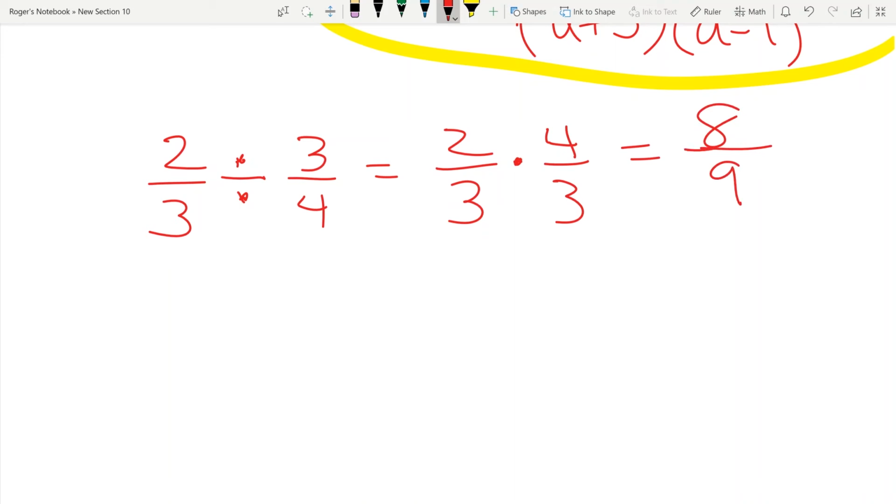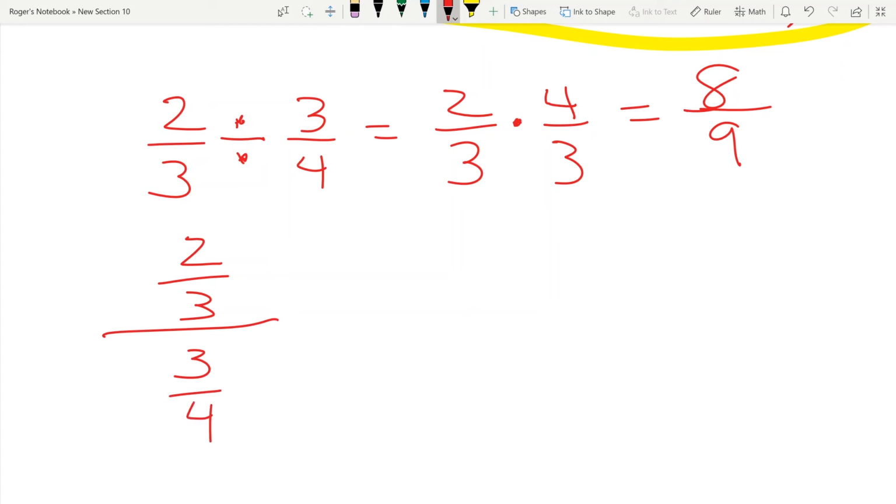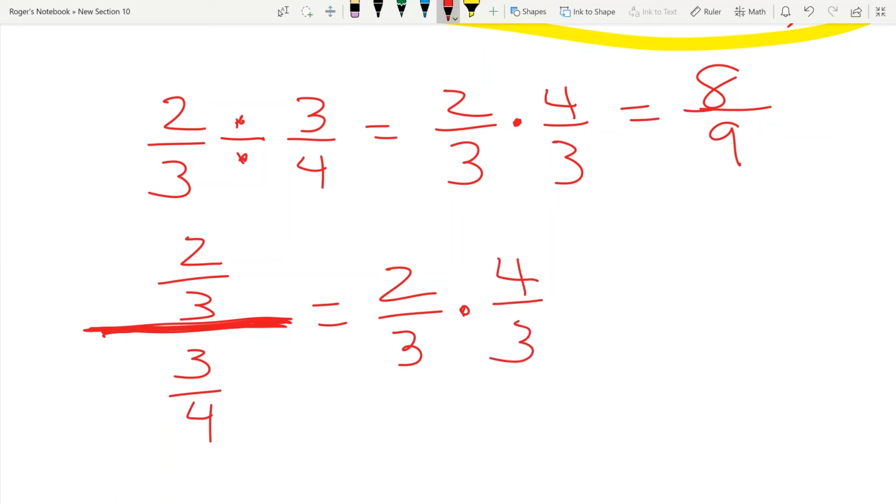Now, we could write this in another way. We can write it as what we call a complex fraction. Notice how it could be written. We could write 2/3 in the numerator divided by 3/4. Does that bother anybody? Are you bothered? I hope not. This line means division. So we have 2/3 divided by 3/4. We use the very same principle. We'll take 2/3 and we will multiply by 4/3. You invert and you multiply. And you still get the very same thing.